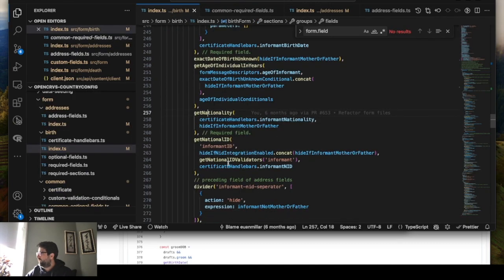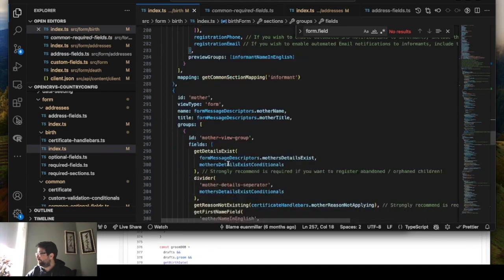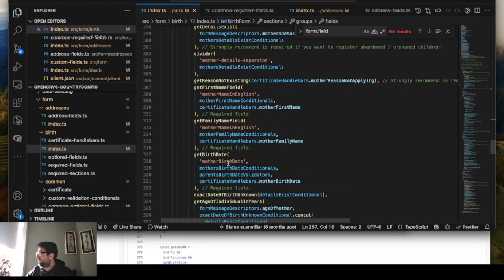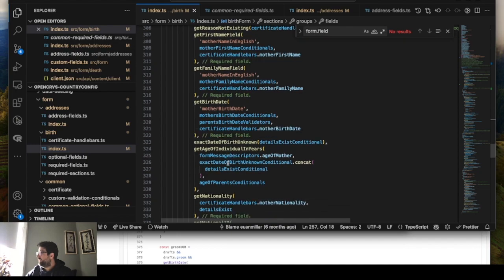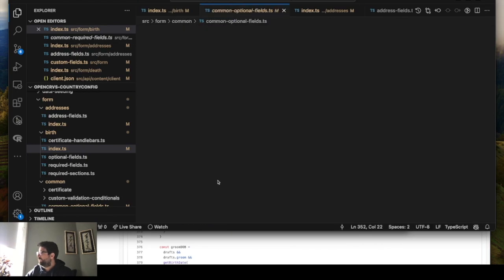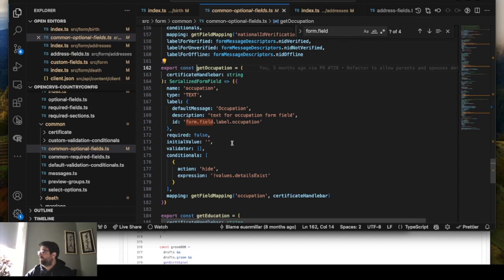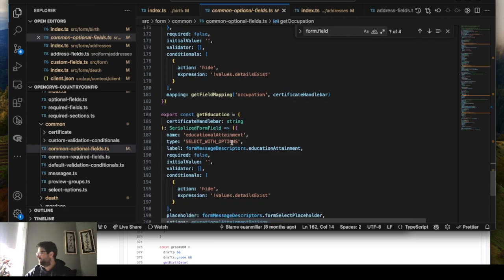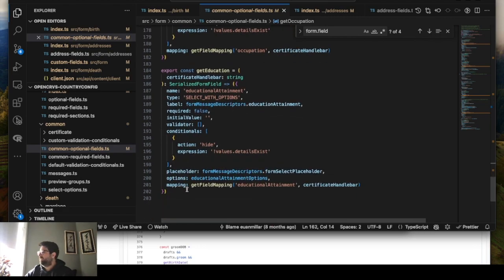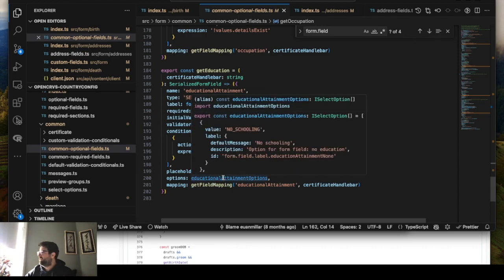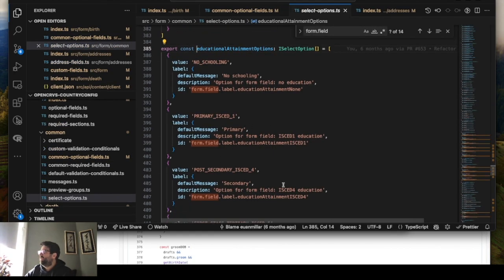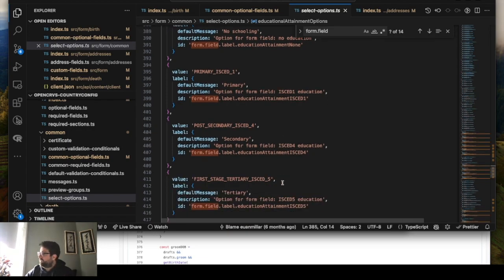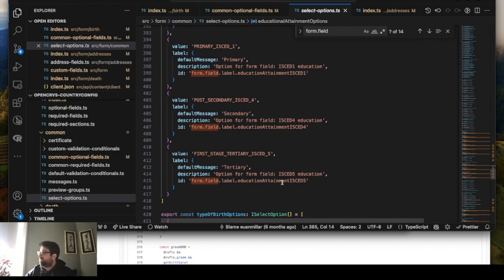For example, occupation's a good one. Let me get that. Get occupation. You can see here, education. Okay, education is a select, and we have all these options that you can edit. So you can change these.